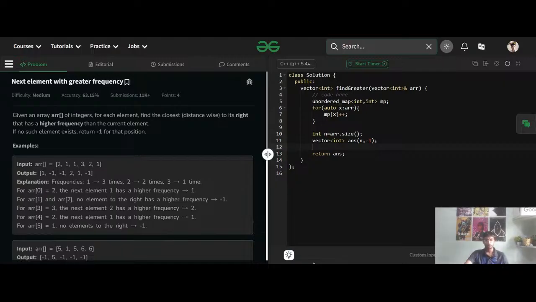That thing I have to just keep in mind. The elements that I have in the left, I will have to eliminate those elements, right? For that, I can do something like making a stack to keep track of all the elements, right?